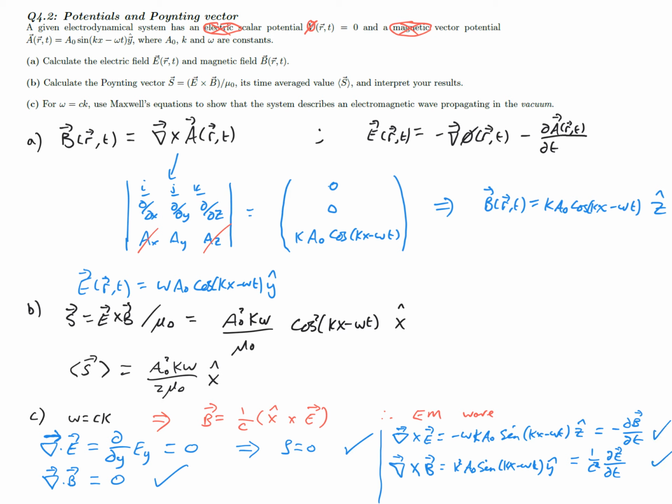In the vacuum, so specifically, we have that the current density must be equal to 0 for Maxwell's equations to be satisfied. And so what we see is that the electric and magnetic fields here obey all of Maxwell's equations, provided that ρ is equal to 0 and J is equal to 0, implying that it's a vacuum situation.